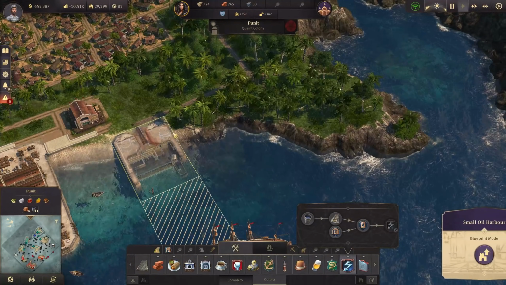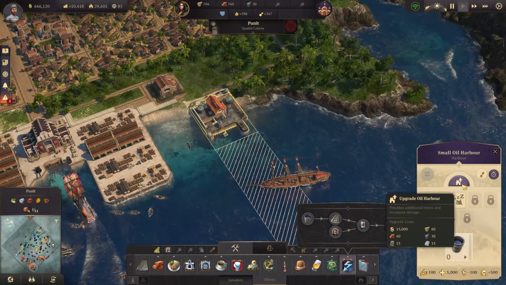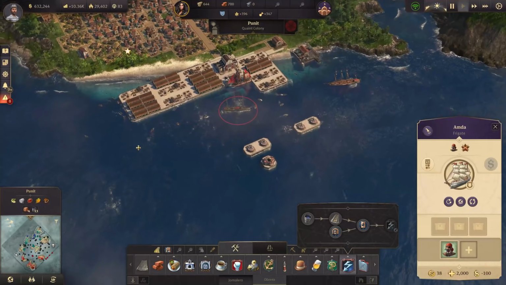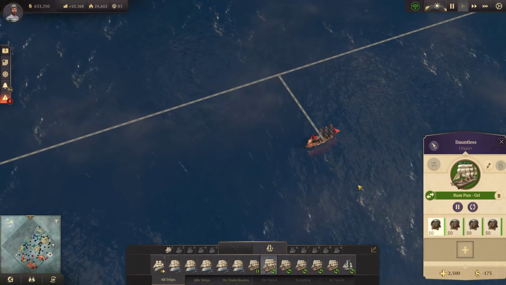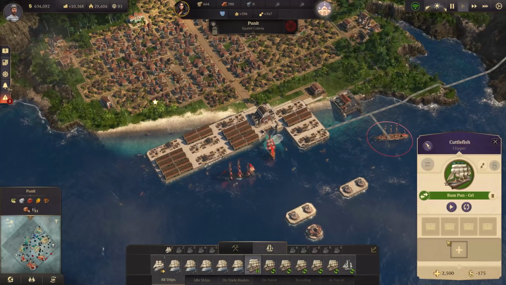Now, on the other side, we have the oil harbor that I can build now, too. Finally, they have been connected. And let's also upgrade the harbor area right away. Ready for a challenge. There's still the rum traders. There's coffee, there's rum outbound, cotton inbound. I think we can activate this one again.